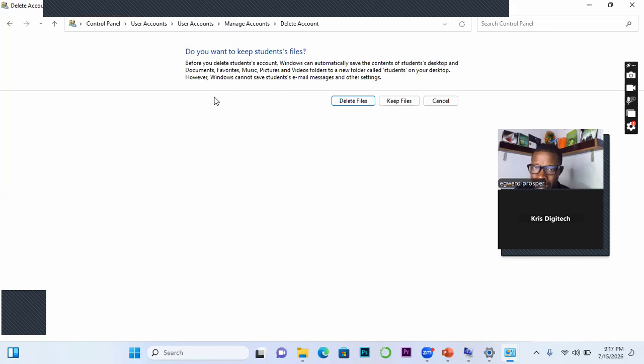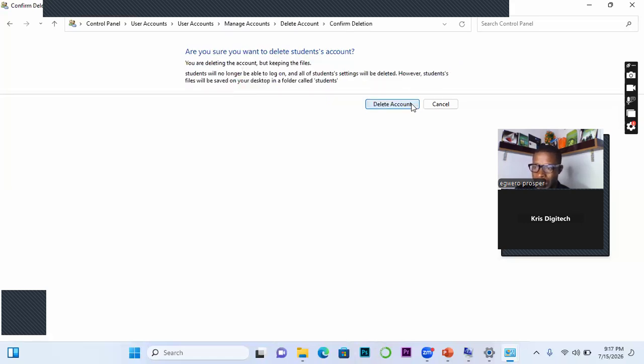So when you are deleting, you have to pay attention to this place that says delete files or keep files. So it's better you say keep files. Because if you say keep files, it will delete that account, and the folder of these accounts will be named student in the account that will be remaining on the system.